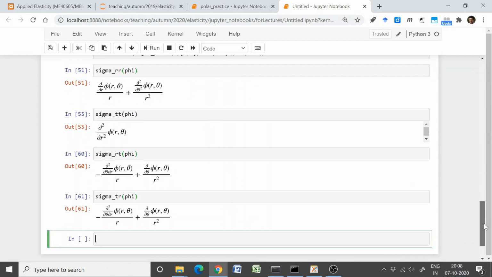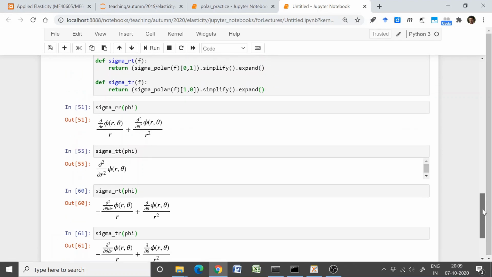So what we can do is collect all these definitions which we have set up here, and put them nicely in a separate file, and we can invoke those definitions as and when we need in every new file that we use. So let me demonstrate that last bit of actual use very quickly.